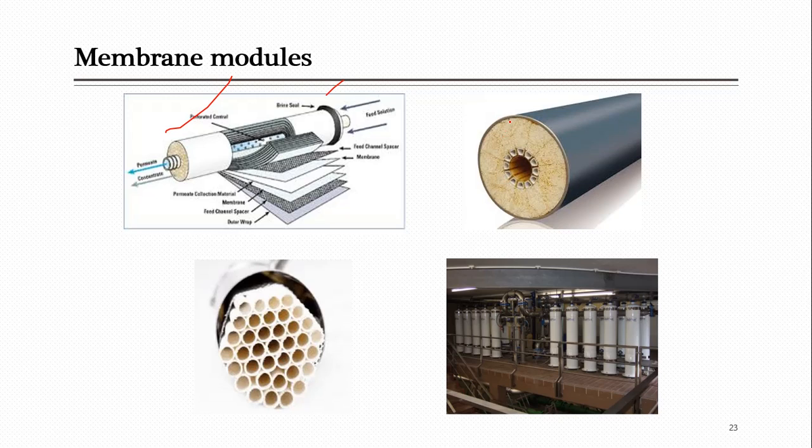The other is the hollow fiber module. There are hollow fibers inside this, and this module is used as well. This is also formed in the form of a tubular structure, tubes are there, and it is somewhat like a honeycomb-shaped structure. So they are also one kind of module, and overall from this diagram you can see that these are a kind of filter. Actually, inside those there are a lot of membranes, arranged for this separation, and they are installed in some plant.